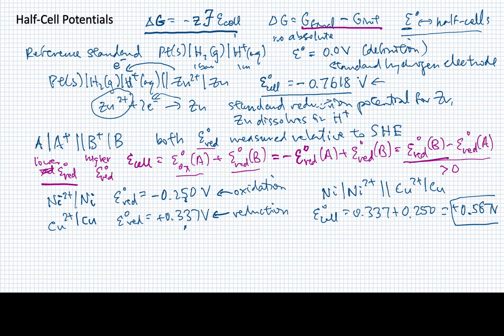So this gives you an idea that we can use these tabulated values. This tells us that electrons move in this direction, and it tells us the propensity for doing that. We could also convert this into a Gibbs energy change by using our standard relationship up here if we wish. In this case, by the way, because there are 2 electrons transferred in each of these processes, 2 is the number that we would put in here for Z. All right, let's see some further examples when we talk about electrochemical reaction systems.